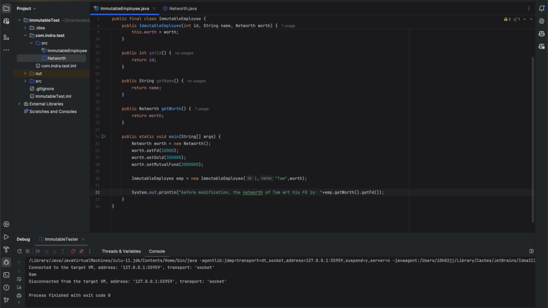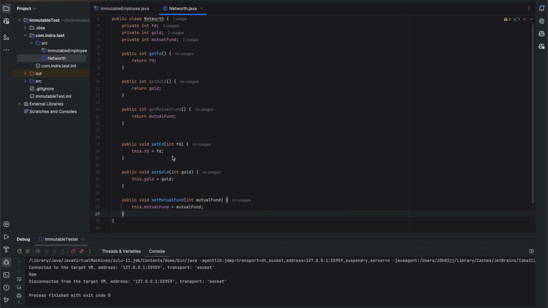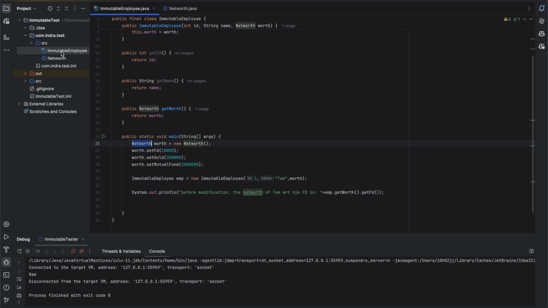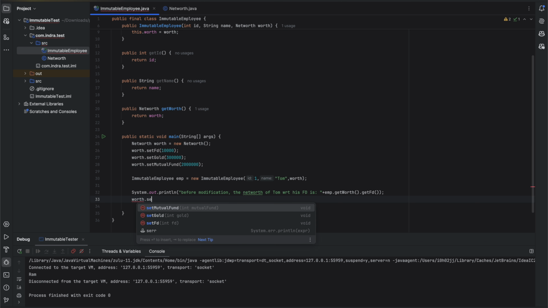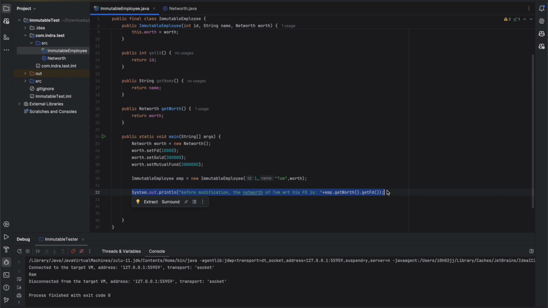Now let's do one thing. We have a setter method for this NetWorth class, right? If you go back to this NetWorth, we have this setFD. Now let's try to set that particular object only for that FD. So setFD: previously it was 10,000. Let's say it's 15,000. Now let's copy this.